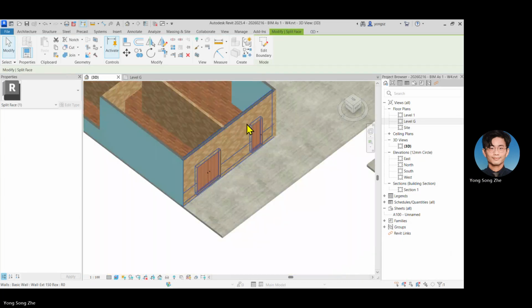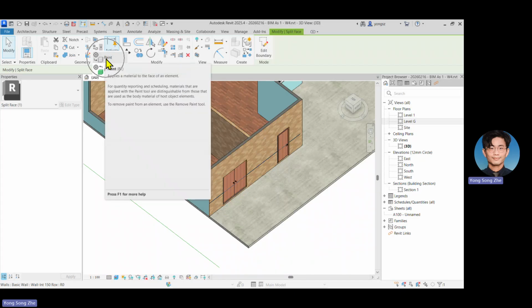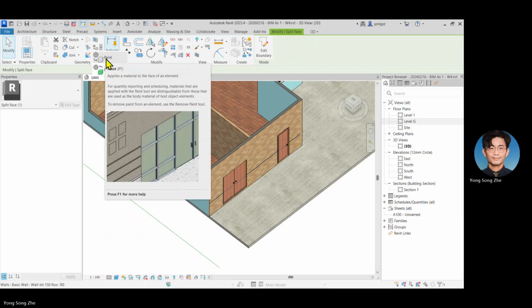Then next, how to apply the material. Okay. So for this, you can go to modify, and then there's a paint button here. Paint. So I click paint.